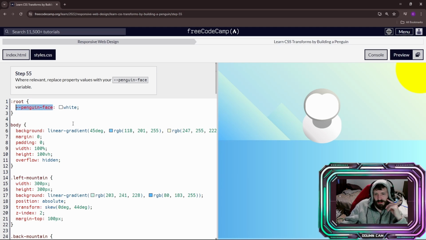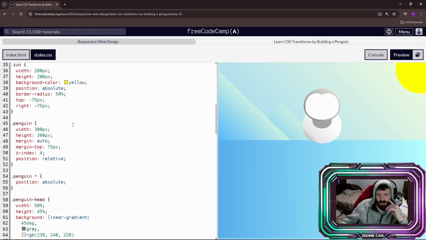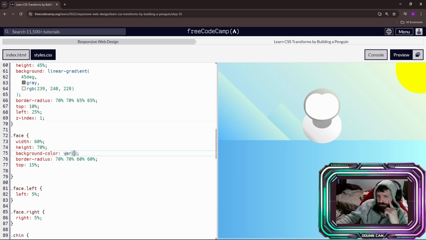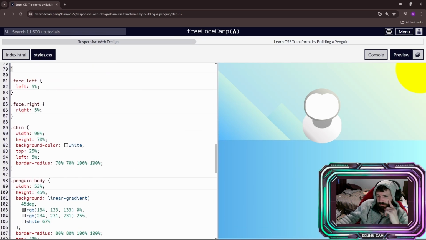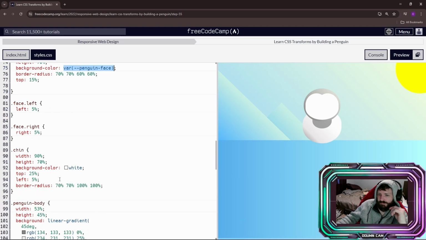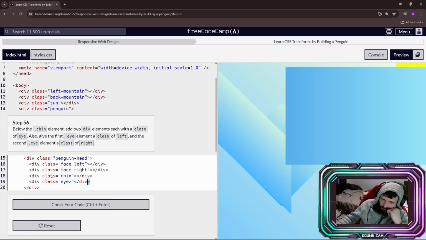And so from there, I just copy paste, start putting that. Get rid of that white, make it a variable. Yeah, and I'm just going to copy paste that on the chin there. All right, and then adding 2 eyes.